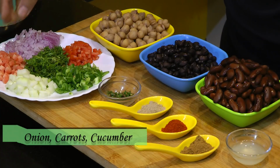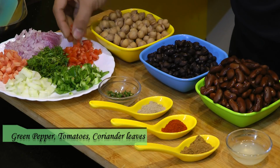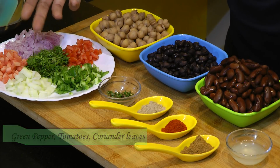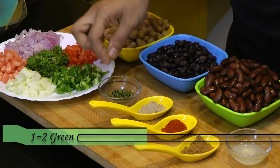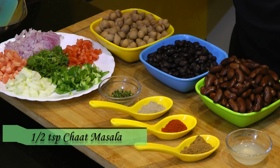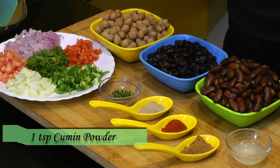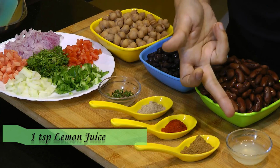In veggies I have finely chopped onion, carrot, cucumber, green pepper, tomatoes and coriander leaves. Then about 1 or 2 finely chopped green chillies, half teaspoon of Chat Masala, half teaspoon of red chili powder and a teaspoon of roasted cumin powder and a teaspoon of lemon juice.